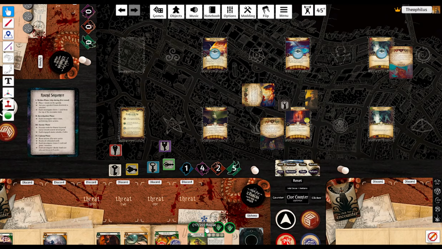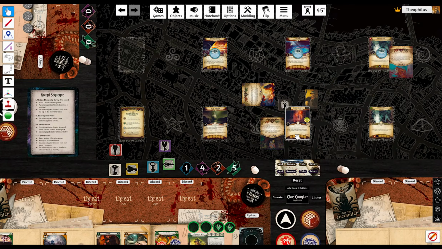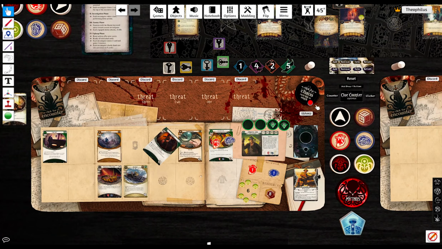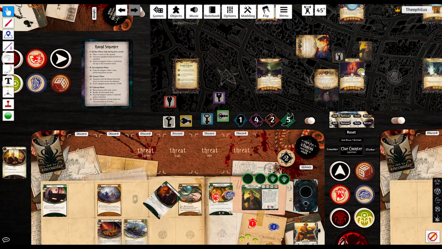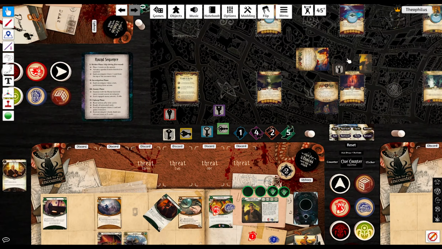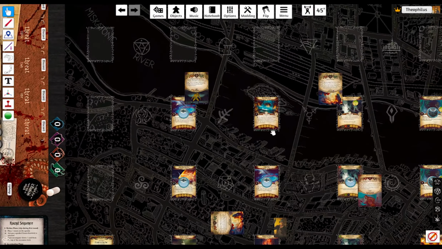Okay, action 2. We're going to get this clue. We'll use the lockpicks. So we've got 4, 5, +5. So 10 on 2. That gets us a clue. And the black key. And now it's time to leave.